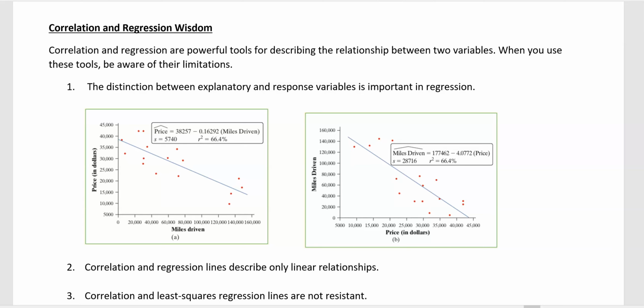So the graph on the left and the graph on the right are the exact same data points, but if you look at the axes, I've switched the labels. In the first one I had miles as my explanatory variable, my x variable, and price as my response variable, or the y. And then for the second graph, the one on the right, I switched them. So now price is my x and miles is my y. And that actually drastically changes your standard deviation and it changes your equation. Your r and your r squared actually won't change.